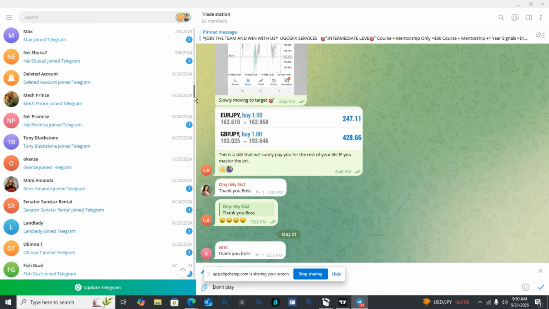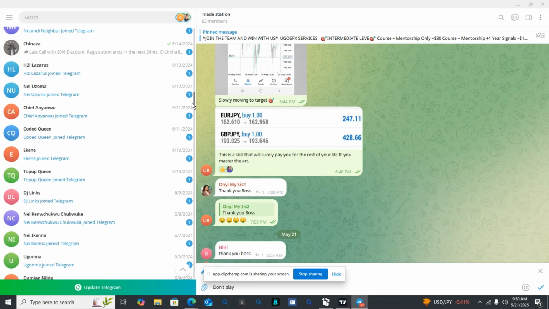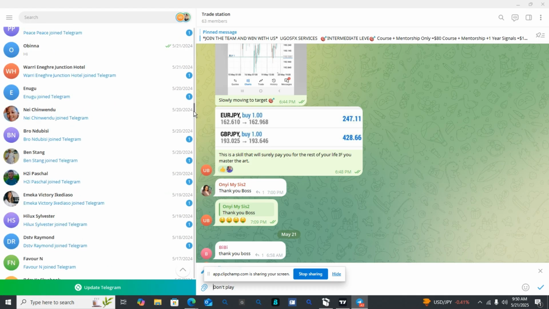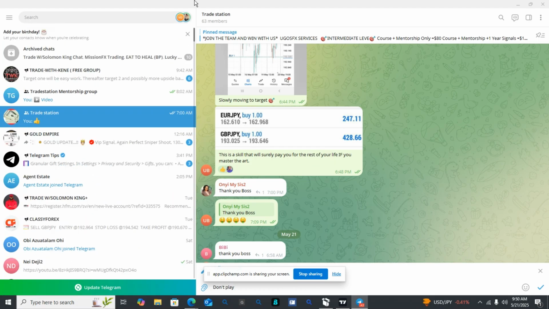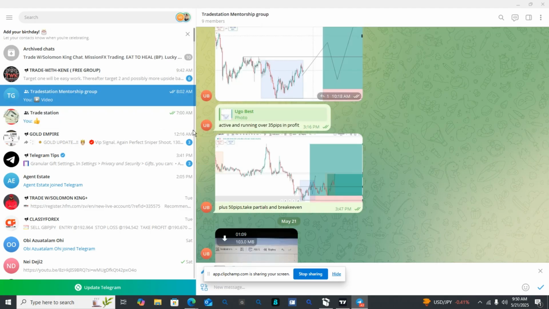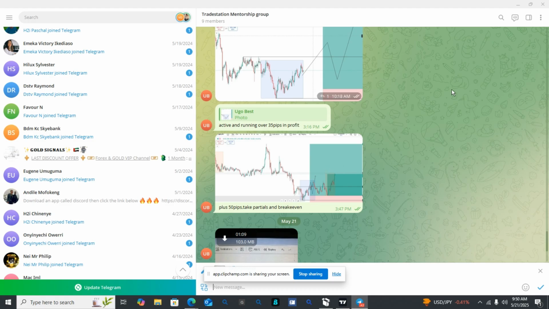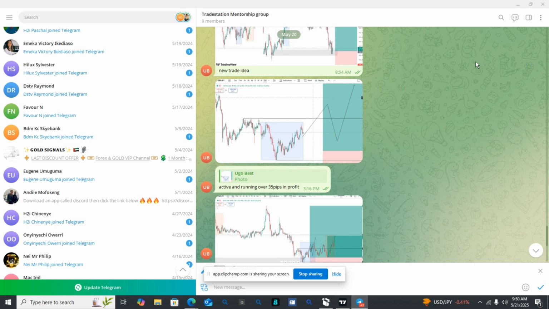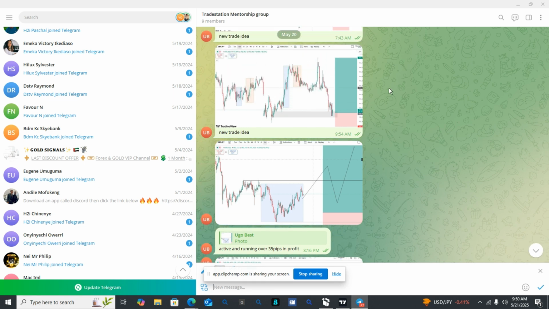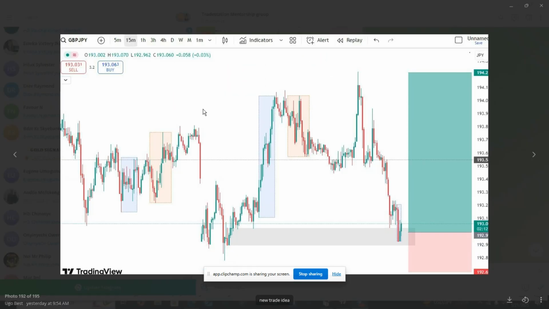I did the analysis for them, just let this load. All right. So this is what I was showing. This is my paid Telegram group. Anybody that is in this group paid me to teach them. So this was the trade idea on the 15 minute time frame. You can see the order block. I highlighted it here. That was where I took the trade.